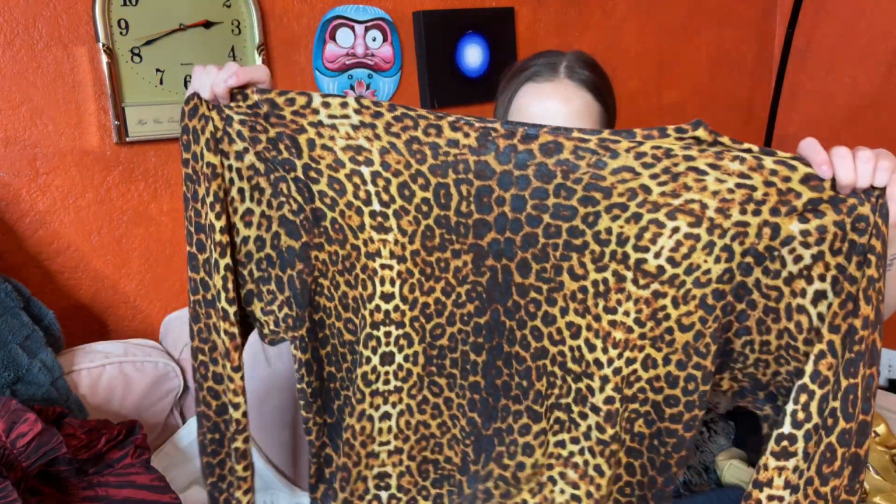So this second piece that I have is this leopard or cheetah print top. There's no tag on this. I bought it a couple of months ago and it's quite slouchy. I kind of wear it off the shoulder. I don't know if you can see it, but it has this sparkly glitter to it. I more so wear it lounging, and on chillier days, especially because it's so thin, with a little black bra and black skirt could be cute, or just on those lazy days with a pair of jeans and make a full slouchy kind of fit.